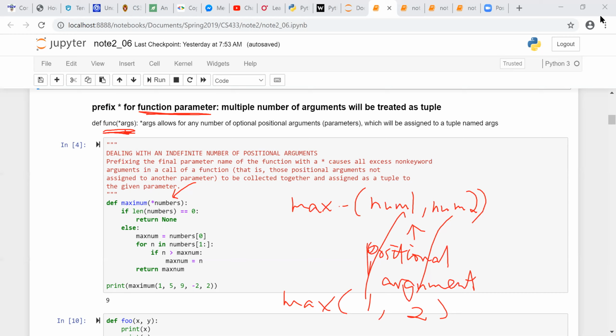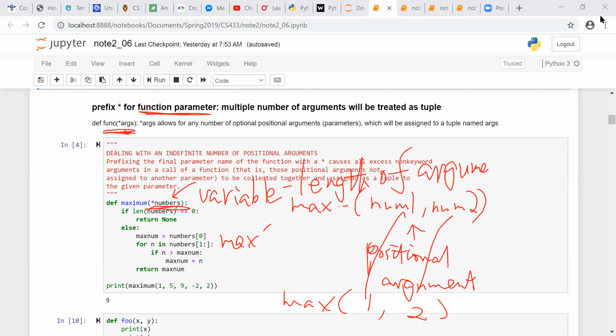In this case, it's flexible. This allows variable length of arguments.